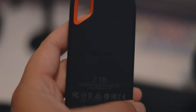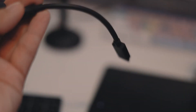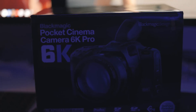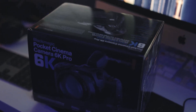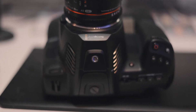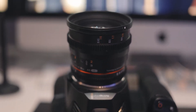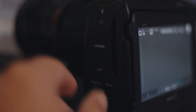I have this SSD that I've been using for video editing. It has an unlocker on it, so every time I have to insert my password to open it. I didn't really mind it, but just recently I bought a Blackmagic Pocket Cinema 6K camera and found out that the SSD would be perfect to record on. So I decided to use my SSD on the Blackmagic camera instead of using SD or CF cards.